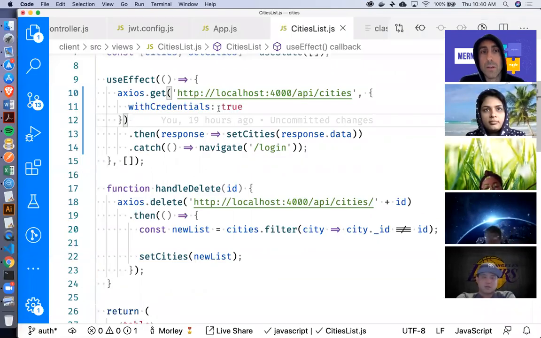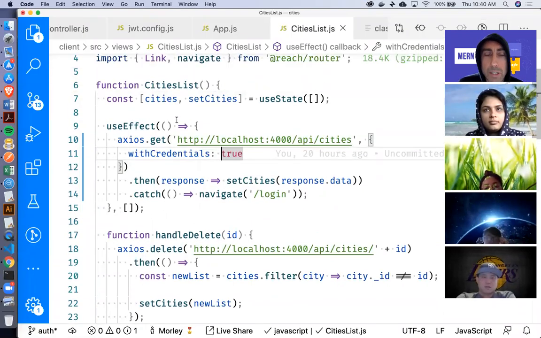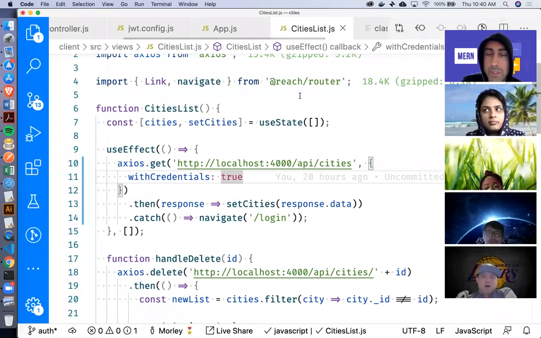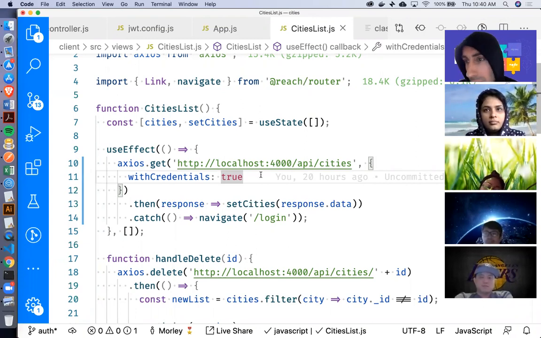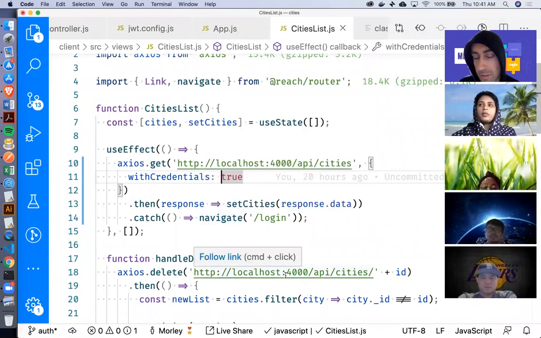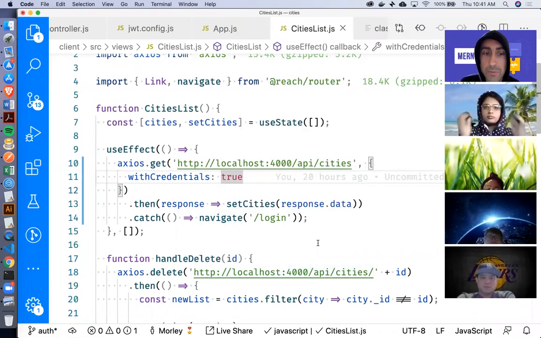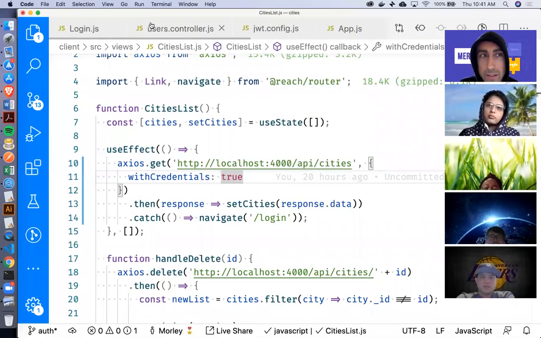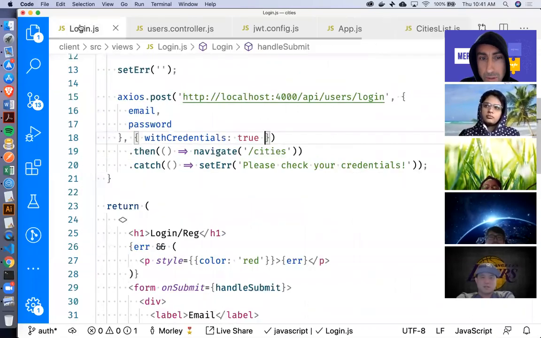All right. Cool. So this is where we were yesterday. We had this cities list component, and the cities list component was trying to get all the cities. And if we noticed that there was some kind of an error, we figured to ourselves that the error was probably that we weren't authorized to get the cities because we're not logged in. But there was one thing that I wasn't adding, and it was the same thing in the login component here.